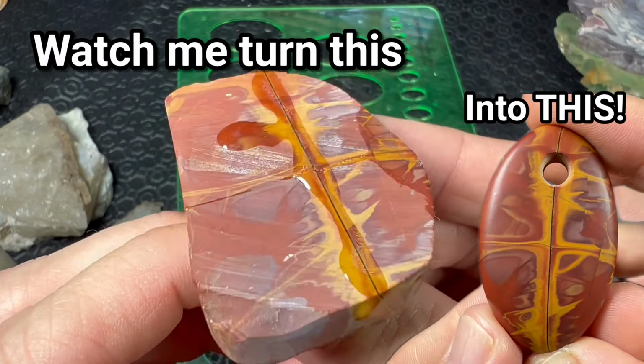Alright, it's a little tricky to record that part and hold it in front of the camera. So, got my oval put on the back and the front. I think they're fairly aligned, but I'm mostly going to use the back one while I'm cutting on my flat lap so that I can look at the back one while I do my shaping. That way, as I start to dome it and remove this, I'll still have that for reference as I work around the edges. Alright, let's jump to the wheel.